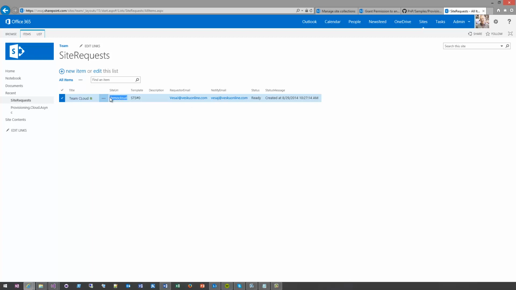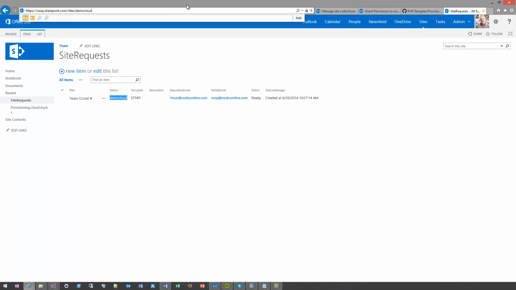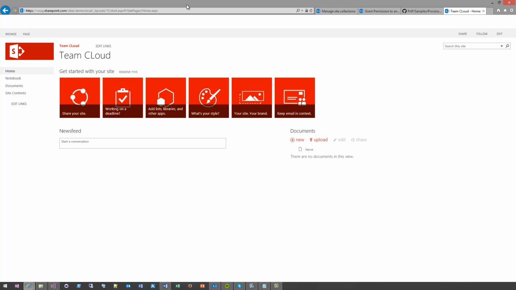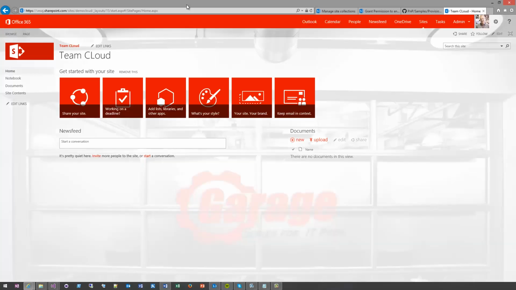And if we go and see what was actually provisioned, we're able to see the new site collection provisioned using the async pattern, and also we could then send the email to the requester that your site collection is now ready and you are the site collection owner. And there we go, we have a custom branding, we have custom settings and a few other things applied automatically within the site collection. So relatively simple stuff and a relatively fast thing to do.